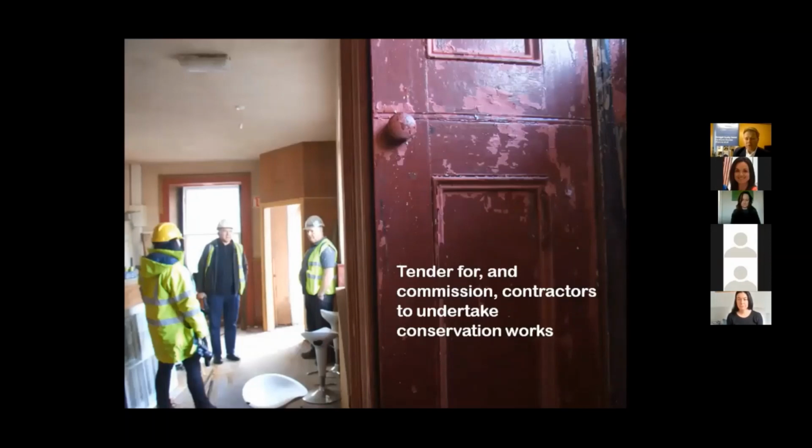Once we got approval for the scheme, and once we were successful in our application, because we'd already decided on what works were going to be part of the project prior to our application, the owners were aware of their 20% commitment in terms of funding to the project. They knew the extent of the works, and we were able to tender and commission the contractors to undertake the works. Because there were 14 buildings and because time was short, we divided the building contracts into 4 packages. So we had 4 sets of contractors working on 4 different packages of works simultaneously.